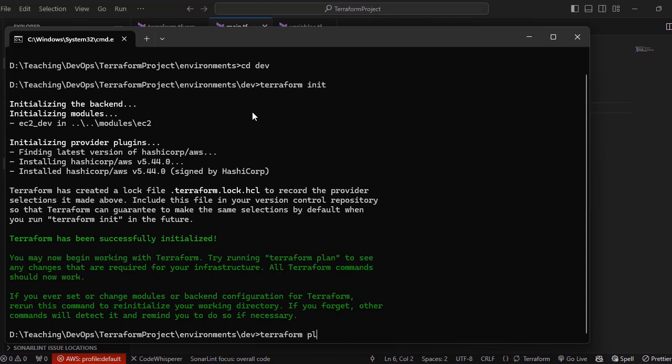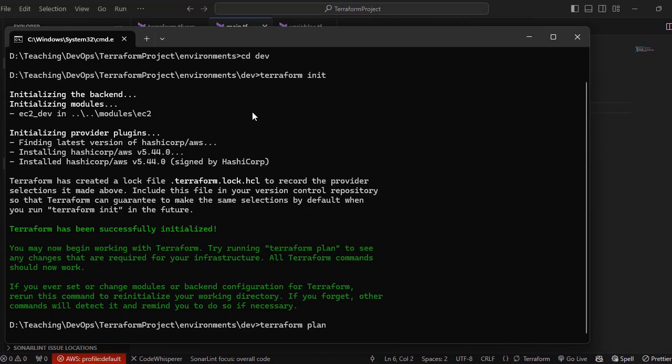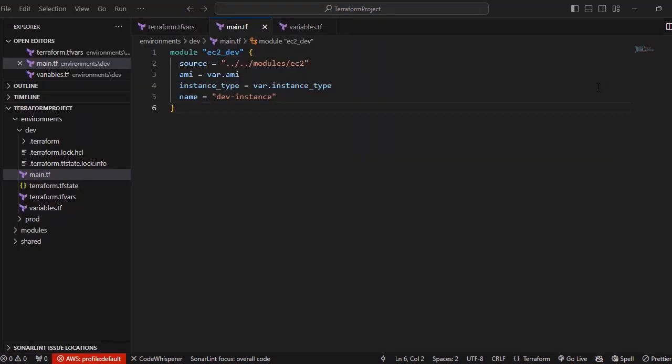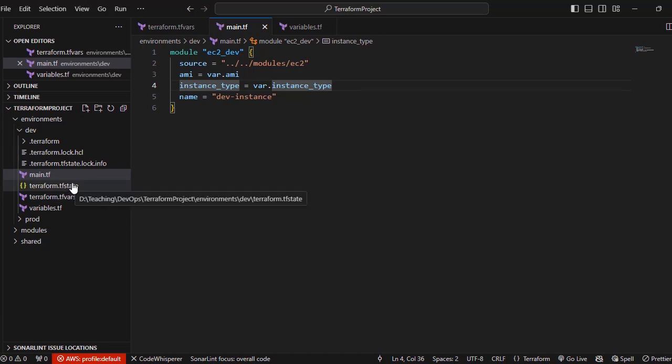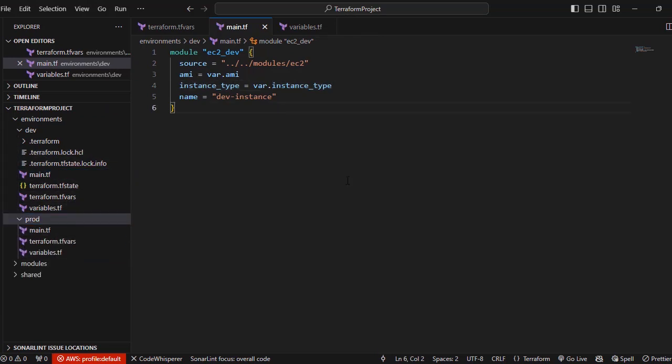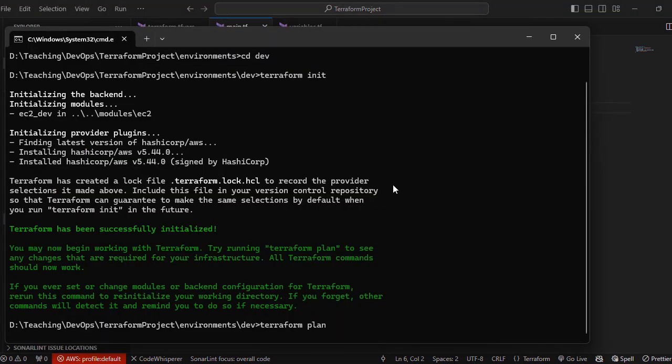Once you have done that, you can run the terraform plan command. Once you run the plan command, it will show you the entire planning for the Terraform. So wait for it. It will take a few minutes, and then it will show it, because the first time it's trying to execute, it's trying to create the state, and it will maintain the entire state inside the dev folder itself. Similarly, you guys can go ahead and try to do the same thing for the production one, and let me know how it works out.